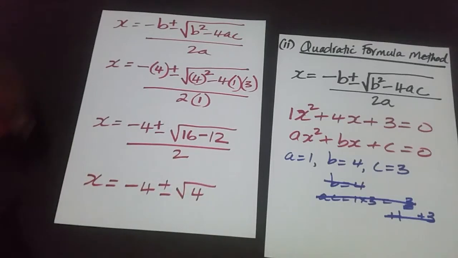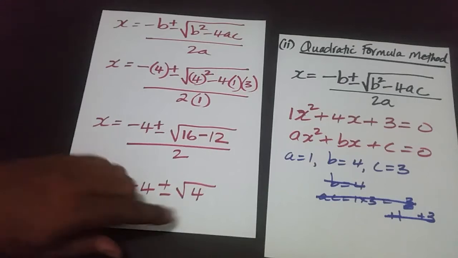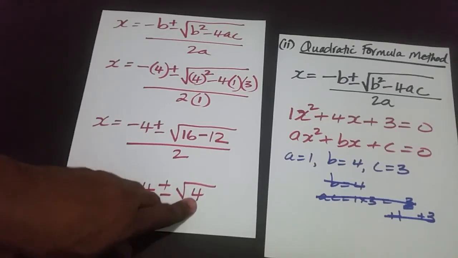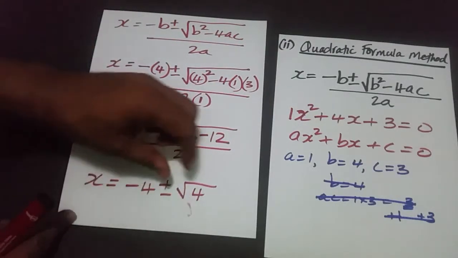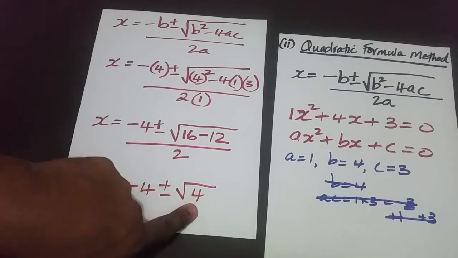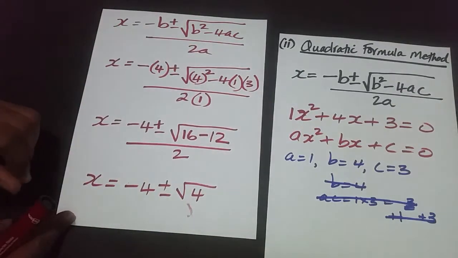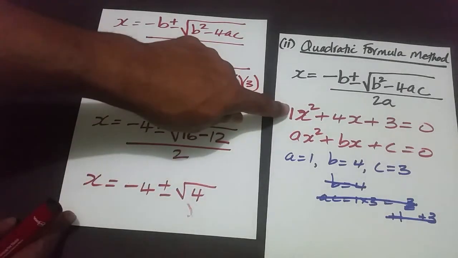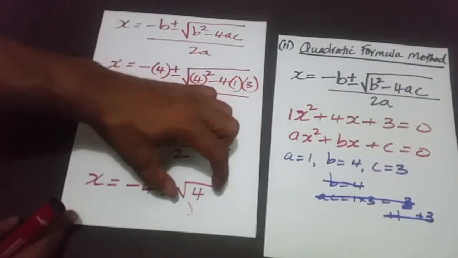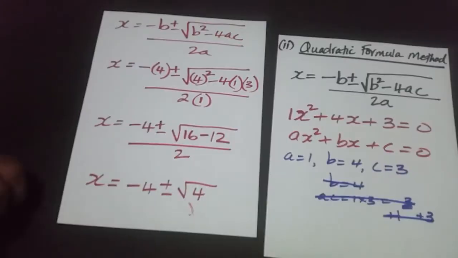And I just want to point out something very important here. This is a good indication that the equation could have been solved using the factorization method. Because if you have a number here that when you square root you get a whole number, in this particular case the square root of 4 is 2, then you know that it could have been factorized. Now, how you know that it couldn't have been solved using the factorization method is if this number was, for example, 5 or 7 or 3, where if you square root it you're going to get some decimal points. So this would tell you that this equation could not have been solved using the factorization method. So this is an indication of that. But anyway, let's continue with the solution here.